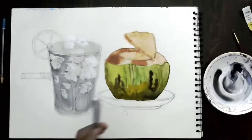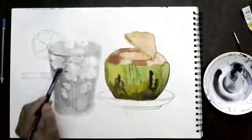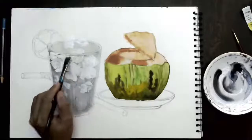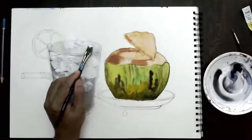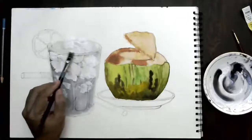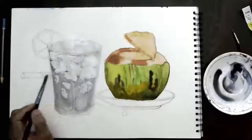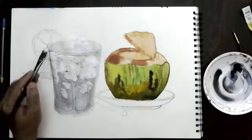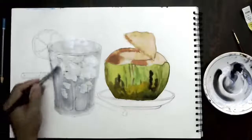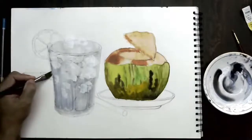Okay, and see here, I can do a little bit of white texturing near the top, where I can get the effect like this, to get the whole texture in place. A very light color like this. Okay, so here also we can just pull the color down. From here we can pull the color down, like this. You see, slowly, slowly, the whole texture of the coconut water starts developing.